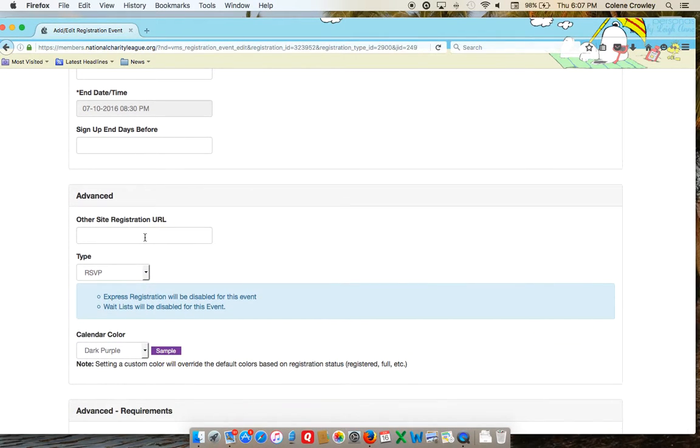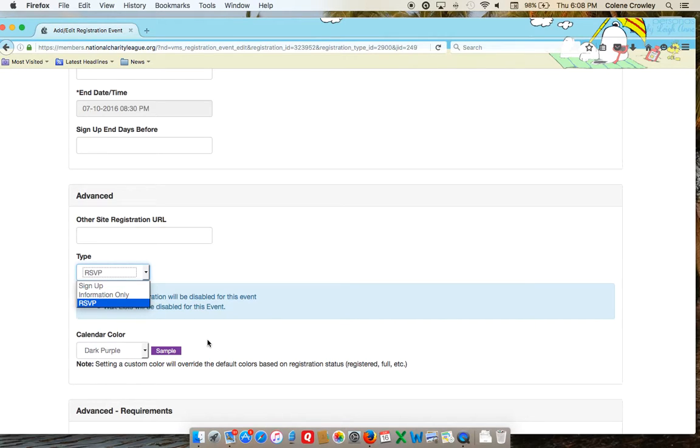I guess if you needed to sign up for your event on another philanthropy webpage, you can enter that address here. The type, you want to choose an RSVP if you want to start collecting responses for your event. Or the other thing is just information only. If you don't need to have RSVPs, then you can just classify it as information only, and members will not receive the invitation to respond. They will just see the information about the event. Sign up is similar to RSVP. I'm thinking RSVP takes yeses and nos, and sign up may only take yeses, but I guess I have to look into that.